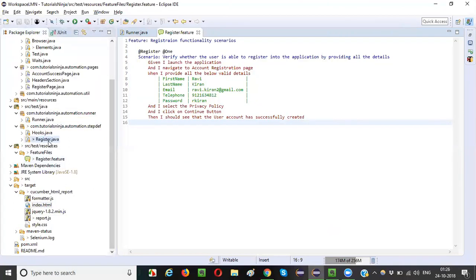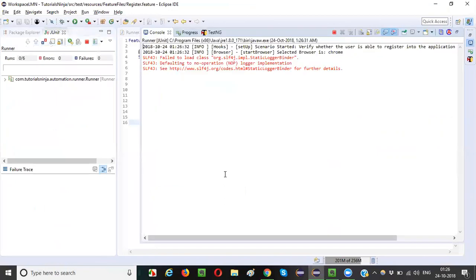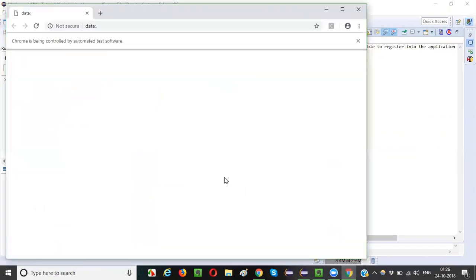Now guys, I am running this same scenario for the second time. Let's see what will happen. This time it will pass or fail. Let's see. It will fail anyhow. For the first time it passed, guys, but for the second time it will fail. There is a reason why it will fail. I will explain, and I will also explain the remedy for the failure.